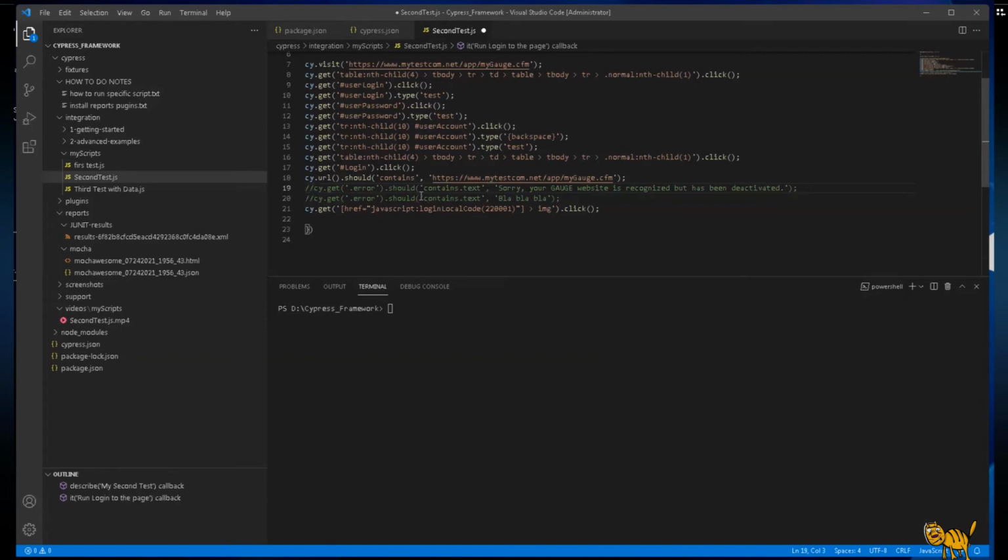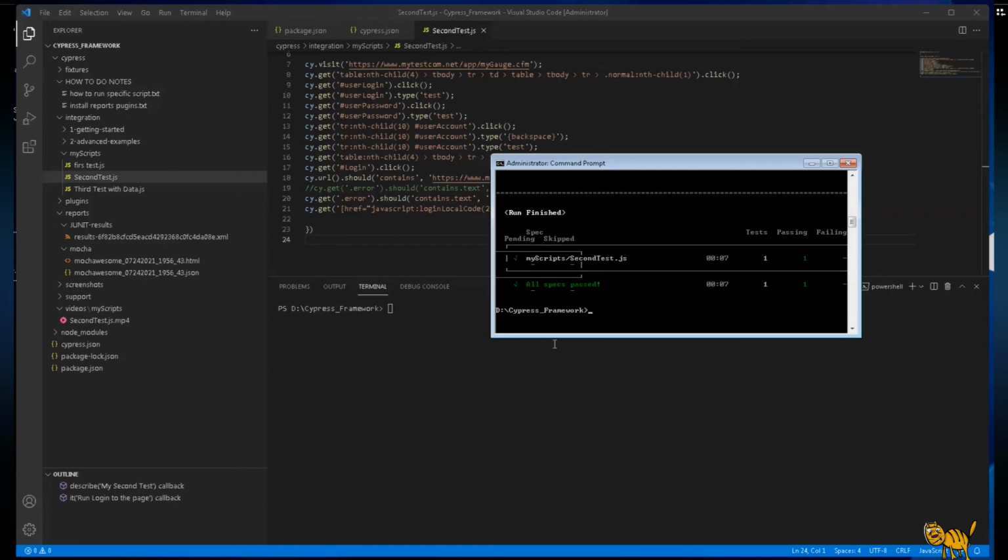using the correct plugin, and it's sending us an error message, and we're checking for this error message. So let's say we're also going to check for the error message, but we're going to say that the text is going to be blah blah blah. All right, so we know for sure it's going to fail. So let's save it, Control S, and we're going to run it one more time and see what else we're going to have. So I'm going to run it again.